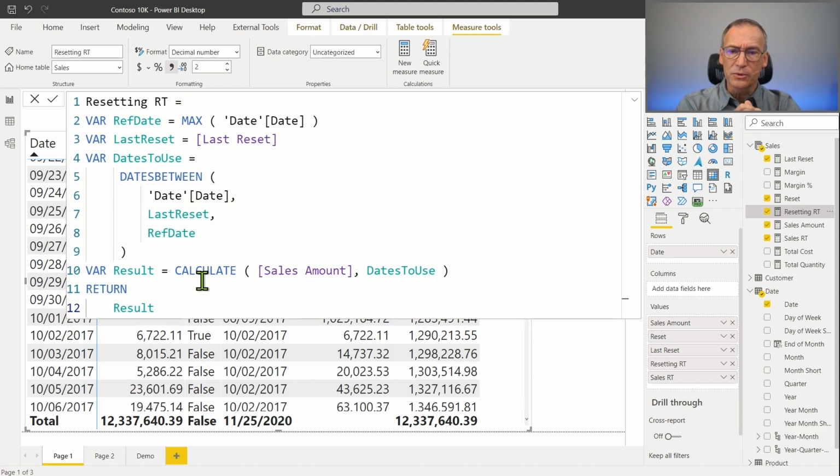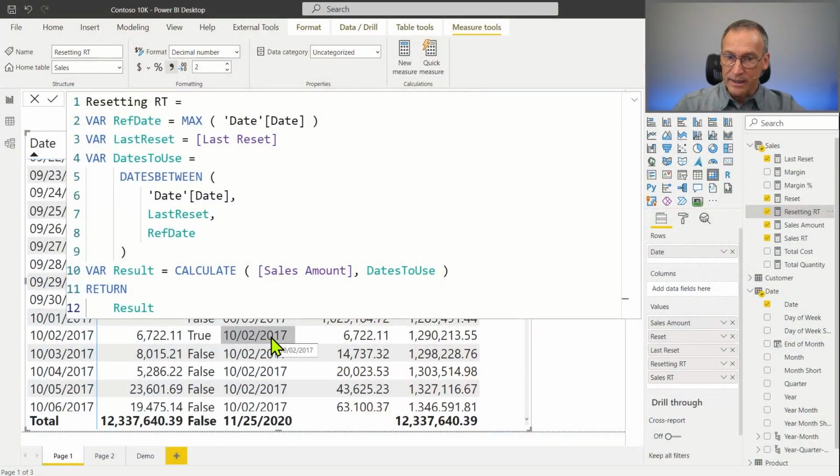Now we could end it here, but the thing is, so far we implemented the logic. So we created different measures which are mainly useful for debugging because I want to see true/false, I want to see the last date as a reset, but you might have noticed that I had to write pieces of code multiple times in different measures. So my feeling is that splitting this calculation into multiple measures just slows down the entire calculation because we are performing the same calculation multiple times.